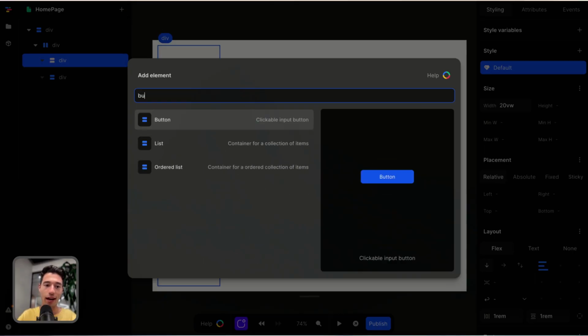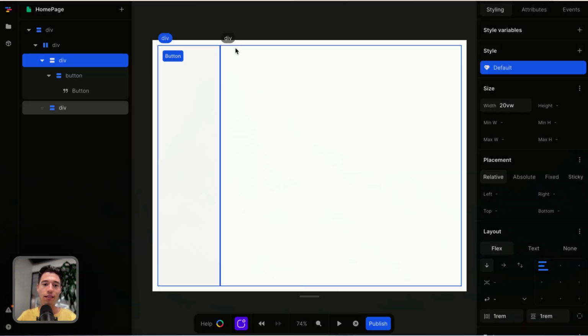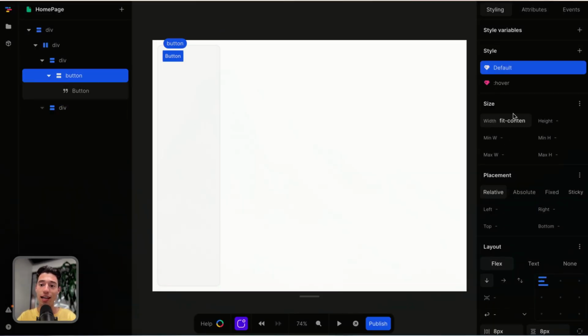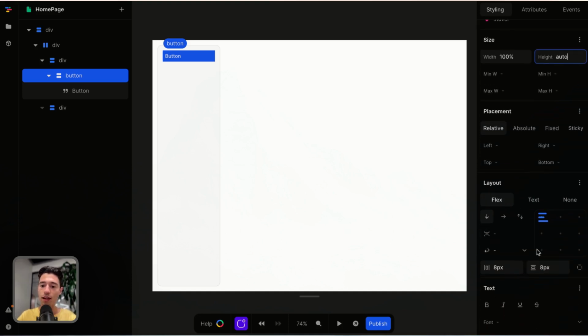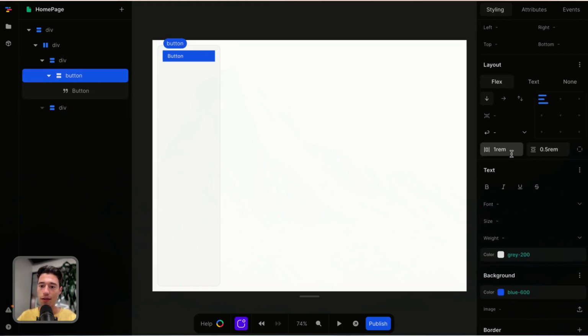Now in that side panel, I can click on here, go on the plus, add a button, and now that button can be my navigation. So I want to do width, for example, 100%. The height should be auto. And now I want top and bottom, let's do 3.5 rem, or let's say 0.5 rem. On the sides, we can do 1 rem, and that will look beautiful. And maybe even 0.75 if we really want to go into detail.